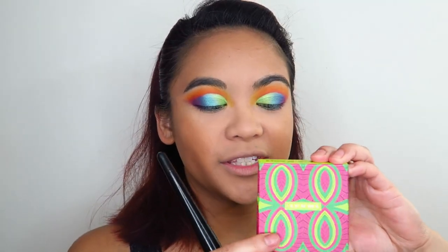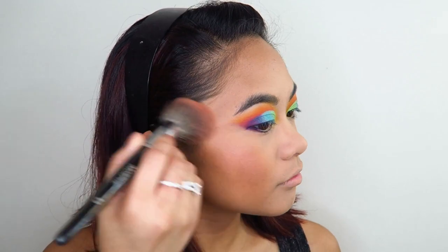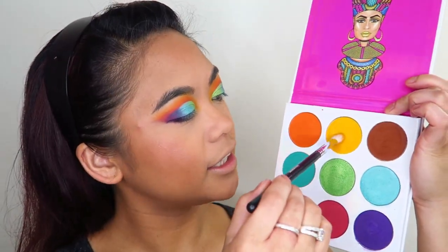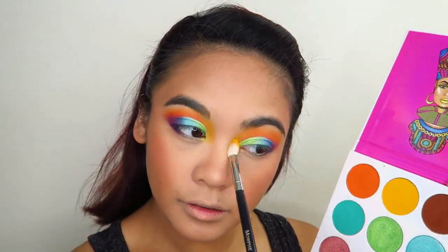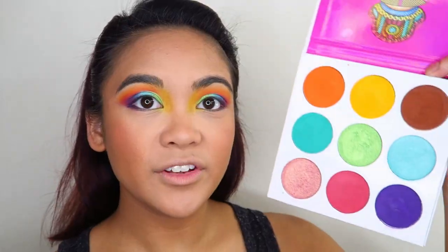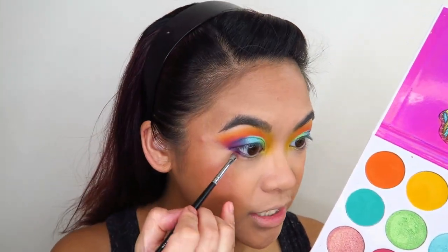For blush, I'm going to be using the Juvia's Place blush in the shade Serafina. I'm gonna go again into that yellow shade and reapply that on the inner corners of my eyes. Now for the lower lash line, I'm going to take some of that pink shade and run that all along the lower lash line.